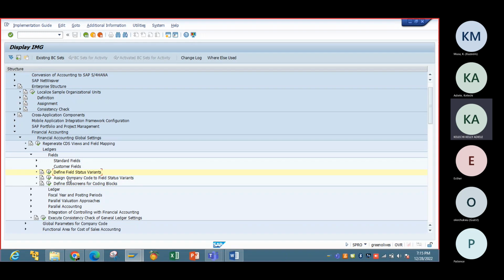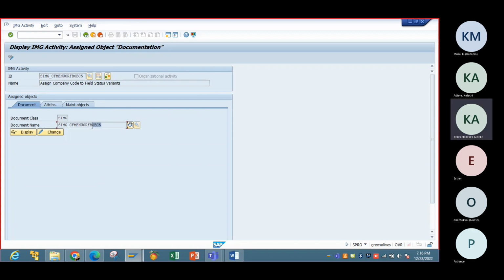Then the next thing we're going to do is to assign the company code to the field status variant we just created. So go to the activity icon. You can check the T code, OBC5.